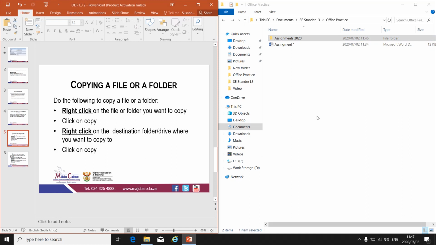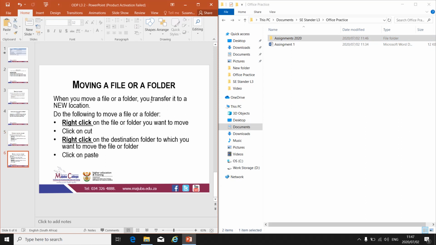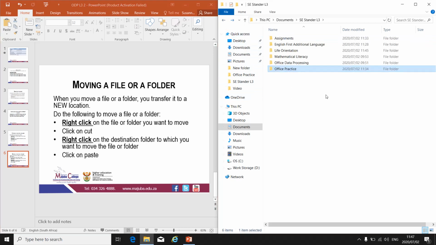If I want to move a file or a folder, it is the same principle, but remember now there's a difference between move and copy. When I copy something, the original one is still there, so I've got two of the same thing. If I move something, I transfer it to a new location.